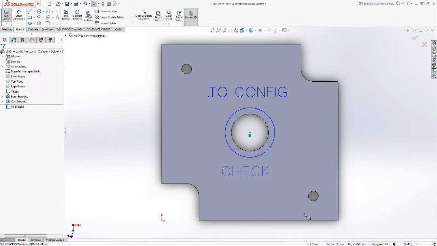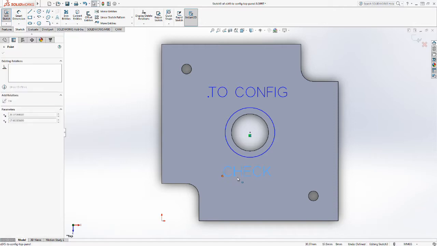Now, there's another way you can move the text. So basically, while we don't have the text actually selected and we're not in the text configuration box, we actually move the text by just dragging this blue dot wherever we want it. It looks like it's pretty close to being on the center, maybe just about this far off, and the good thing is we can see where the original point was.